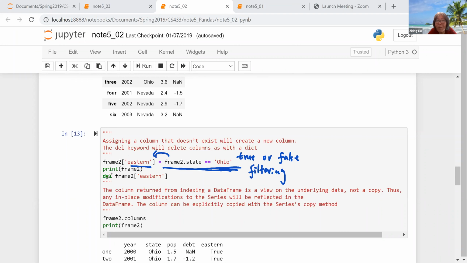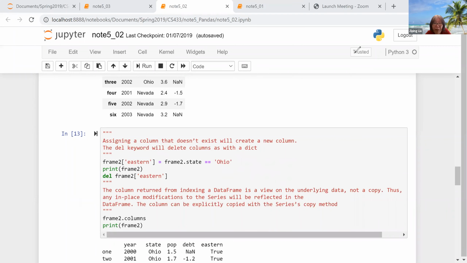And you can also delete a column. Whenever you want to delete a column, you use the keyword del, to delete columns, and then you specify the column name, as with a dictionary.